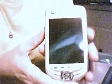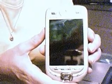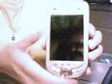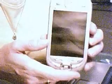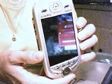Now, this is the unit. This is from Audiovox PPC. Oh heck, I can never remember numbers, and that counts for this too. You can see the reflection of the camera right there. Anyway, this lovely little unit is known as Audiovox Harrier or Blue Angel, or just by its numerical designation. I'll write that into the description for this video. It is my new pocket PC.